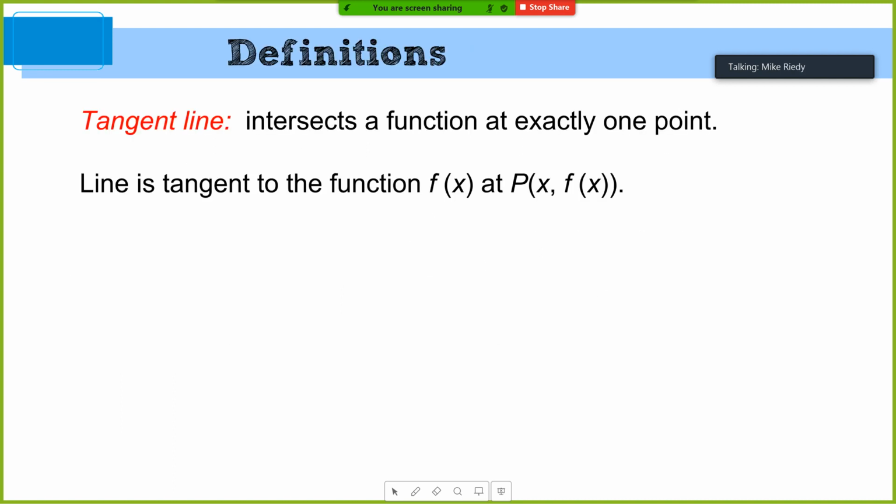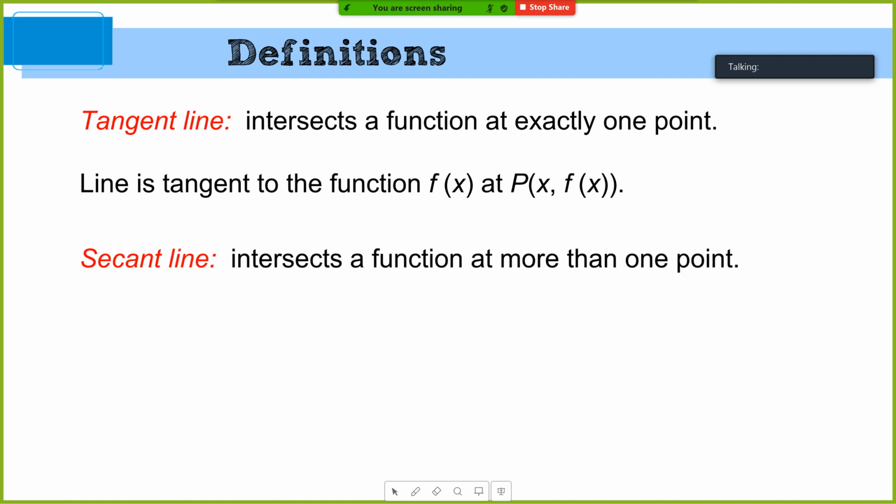Okay, so let's do a little bit of geometry and algebra. And we're going to talk about tangent line. So tangent line, you know this already, but we'll review it. A tangent line hits a function at exactly 1 point. Notice the notation there. We're switching from x and y. You should have done this in pre-calculus, but if you didn't, you'll get used to it now. We no longer refer to a point as x comma y. It's now x comma f of x. We'll slip back into old habits occasionally, but for the most part, this is going to be our new notation for a point on a curve.